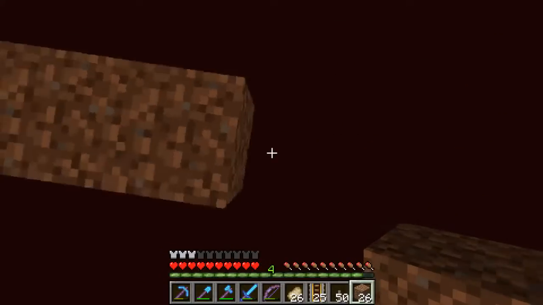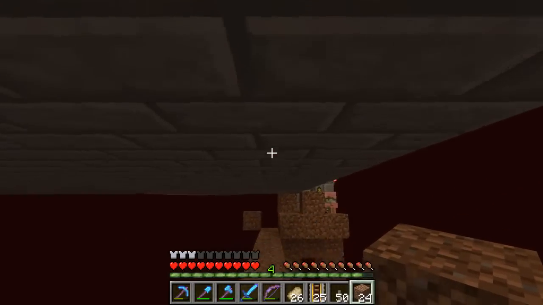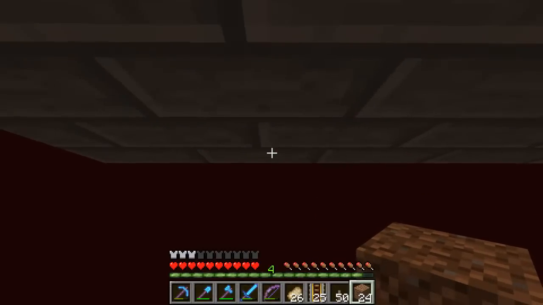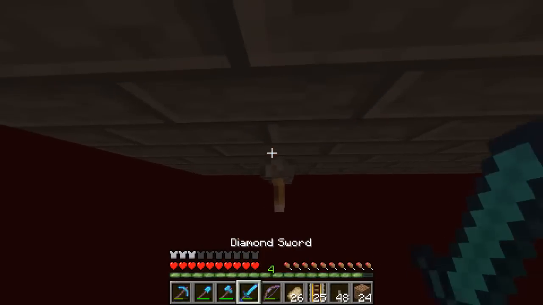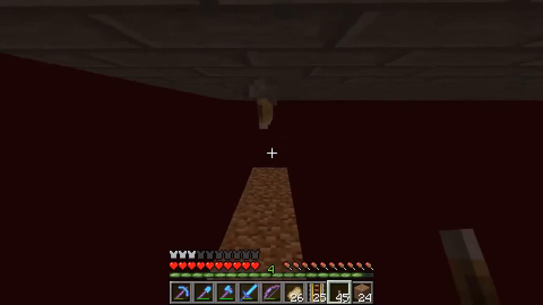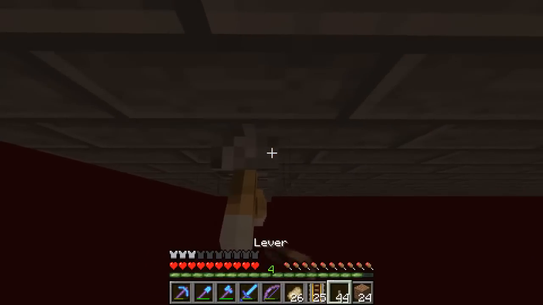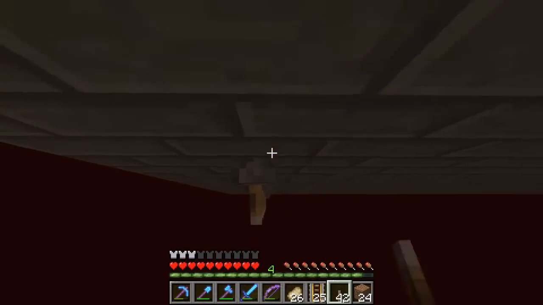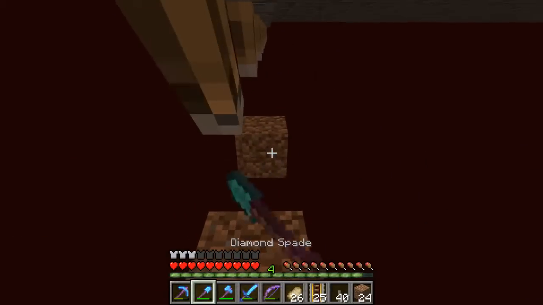What I also could have done, which would be a lot easier and save time, but a lot more resource intensive, would be to just put redstone blocks where this stone brick is, but I prefer not to do that and save my resources.